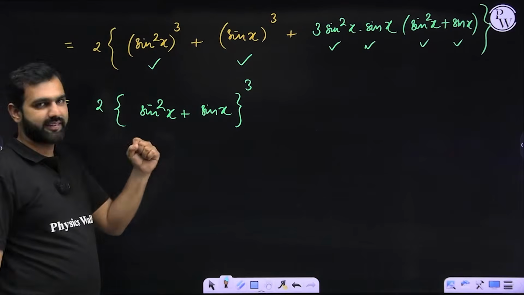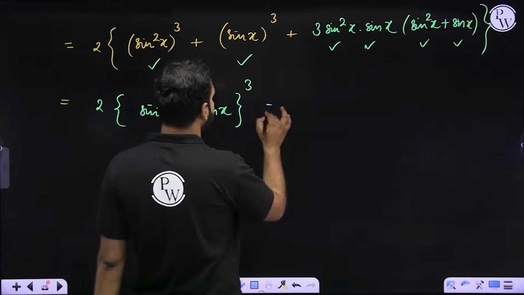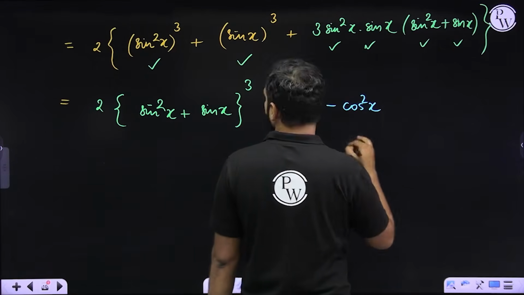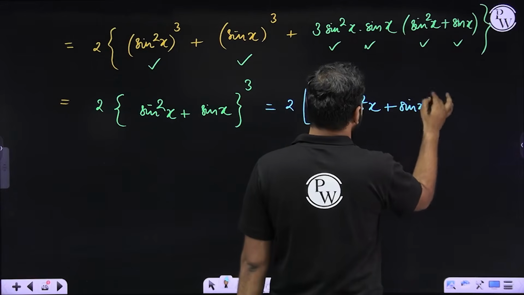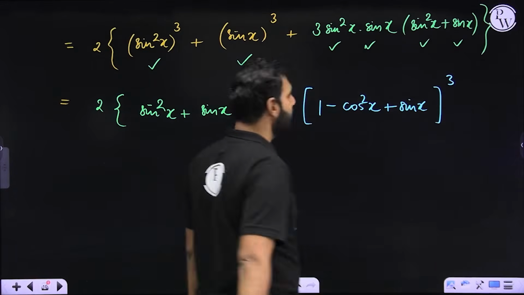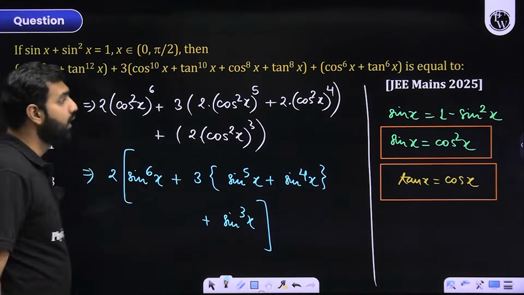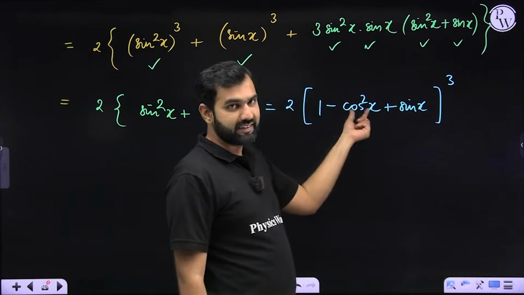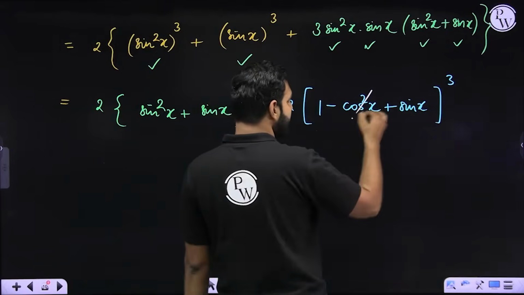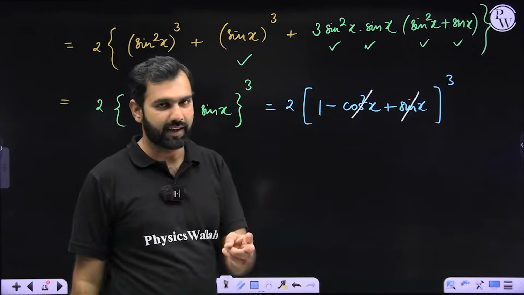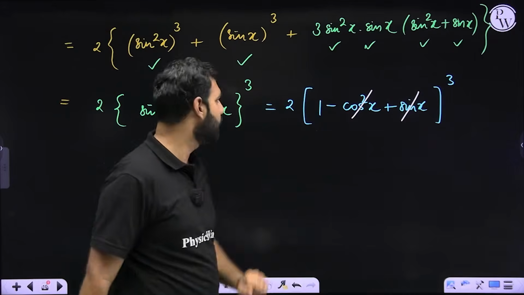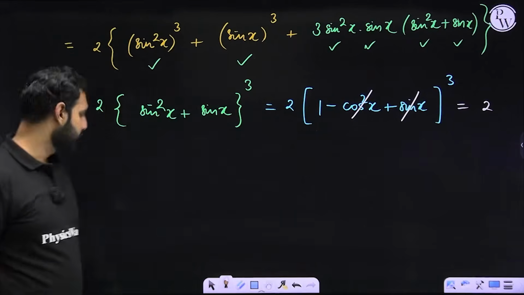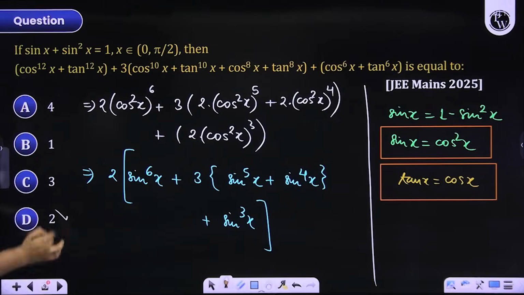Can I write this sine square x as 1 minus cos square x? So here, I am writing this as 2 times sine square x, which I'm replacing by 1 minus cos square x, plus sine x is equal to what? Is equal to 3. Everyone with me? I hope there is no confusion on it. Now, we know that cos square x and sin x are equal. So if I replace cos square x by sin x, sin x and sin x cancel because sin x and cos square x are equal, which means sin x minus cos square x will be 0. So what am I left with? 1 cube. So outside we have 2, and 2 into 1 cube will be 2. So the final answer to this question will be 2, option D.